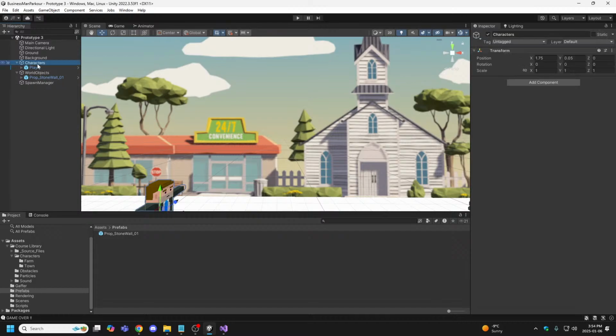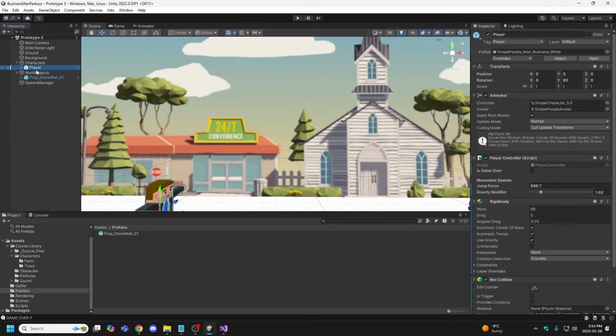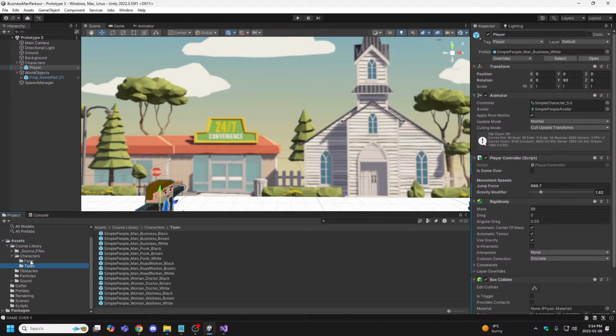What I do is create my own parent objects, and then I put the actual player that I drag and drop from this farm folder or town folder into the parent.